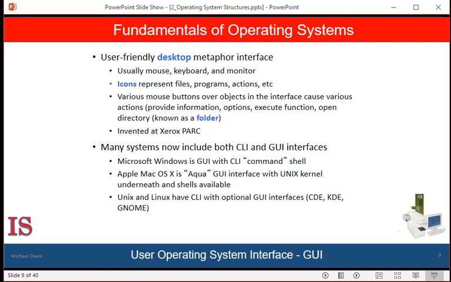The story goes that Steve Jobs, one of the founders of Apple, along with Steve Wozniak, took a tour of the Palo Alto facility of Xerox and immediately went back to Apple and informed everyone there that they were going to have to start all over again because he had just seen the future of computing, or some words to that effect. The user interface for the Macintosh operating system has undergone various changes over the years.